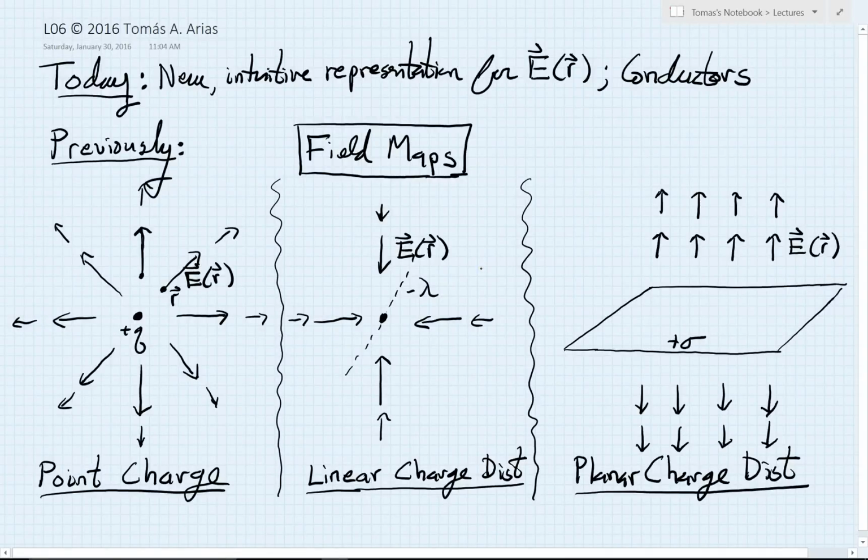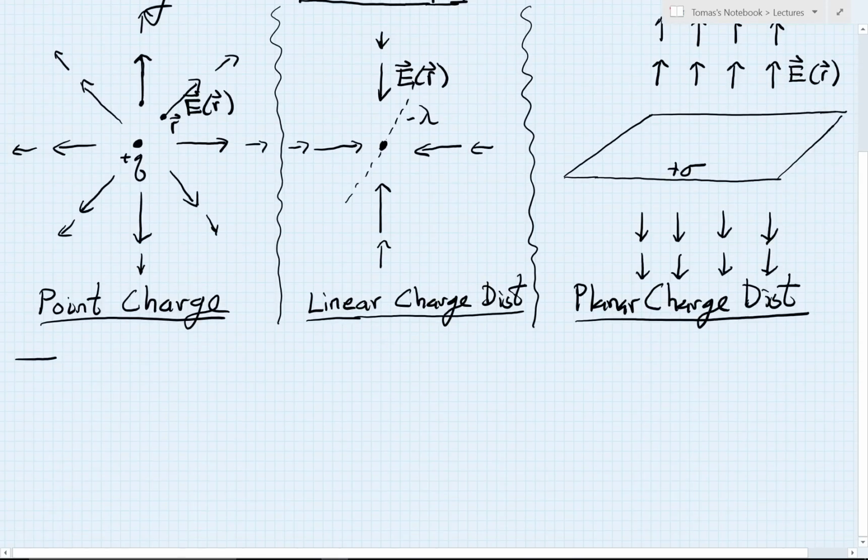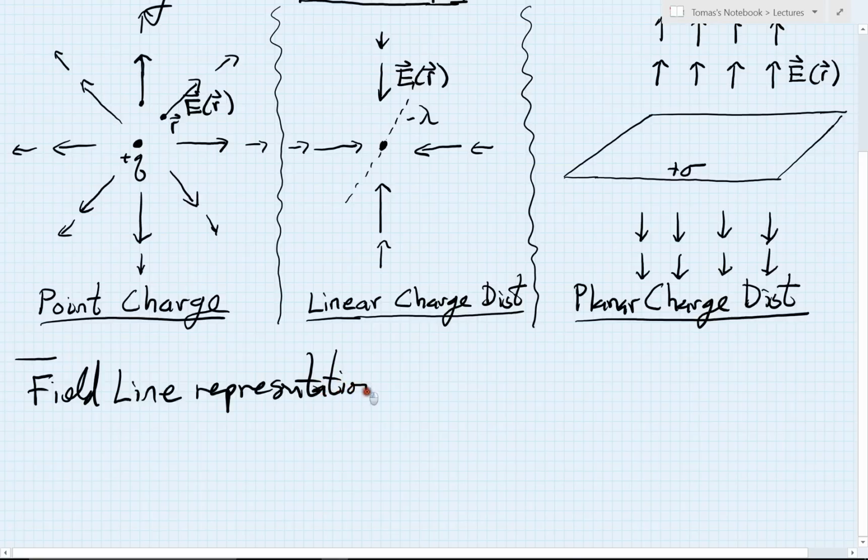What we would like to do now is to build upon and improve this kind of representation. There's one awkward thing about it, which is that after a while you start drawing so many arrows and worrying about where their bases are, the diagrams can start to become a little bit messy. So there's this new representation that I'd like to introduce, known as the field line representation. It's a little bit of a misnomer because, as we will see, they aren't usually lines. Most often they turn out to be curves, but that's the term that people use.